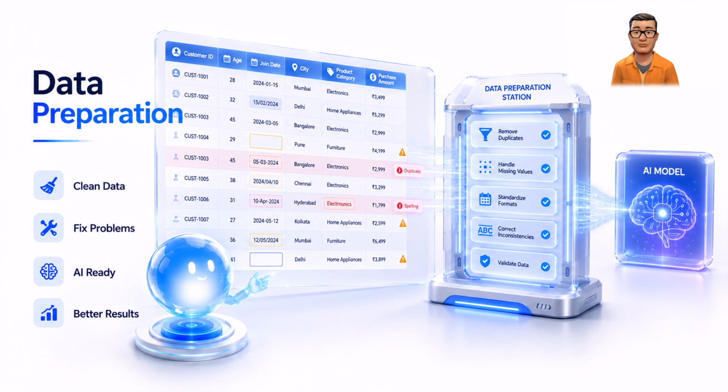Imagine you have collected thousands of customer records. You have identified the features, you have identified the labels, you have organized everything into a dataset. So, can we start training the AI? Not quite. Real world data is rarely perfect. Some information is missing, some records are duplicated, some values aren't consistent. Before an AI can learn, the data needs to be prepared. That's exactly what we will explore now.